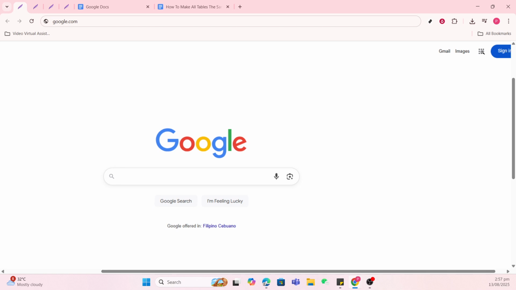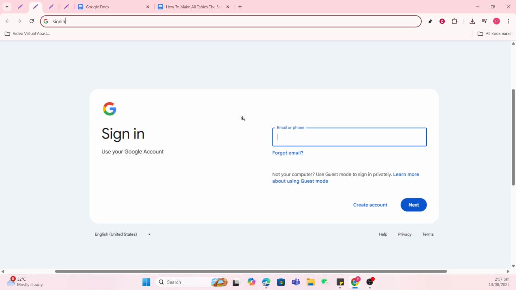First, you need to open up your web browser. Any browser you have will work, but for this demonstration, let's use Google Chrome as it tends to integrate seamlessly with other Google services. Once you have your browser open, head over to the Google homepage. From here, if you're not already signed in, you'll want to sign into your Google account. You'll see the sign in button, usually located at the top right corner of the page.